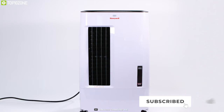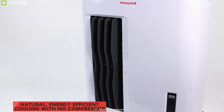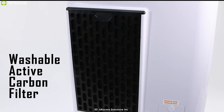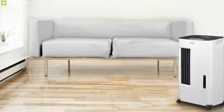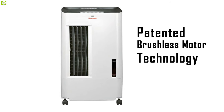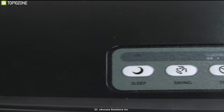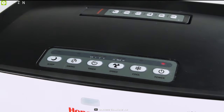Lightweight and highly energy-efficient, the Honeywell 176 CFM is built to cool your immediate area and offers great value for money. A moist, cool breeze can cool you down and it can also be used as a humidifier during winter months. Thanks to its washable active carbon filter that traps dust, odors, and pollutants to ensure healthy air. This tiny AC can cover up to 100 square feet, which is perfect for small areas such as a bed, desk, or sofa. A whisper-quiet option is available for light sleepers. It is packed with patented brushless motor technology that offers 5 speeds, while low-energy quiet mode minimizes energy consumption. It reduces temperature through water evaporation and performs best in hot, dry climates where humidity levels are less than 50%.